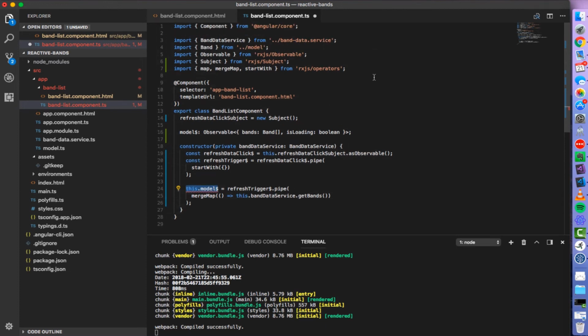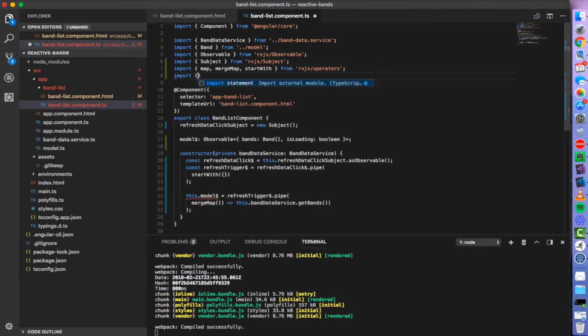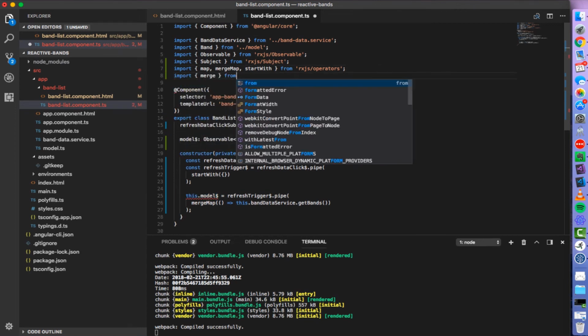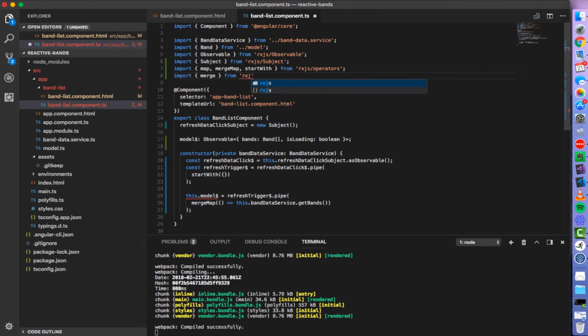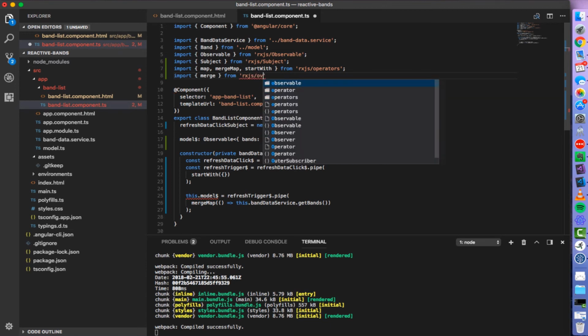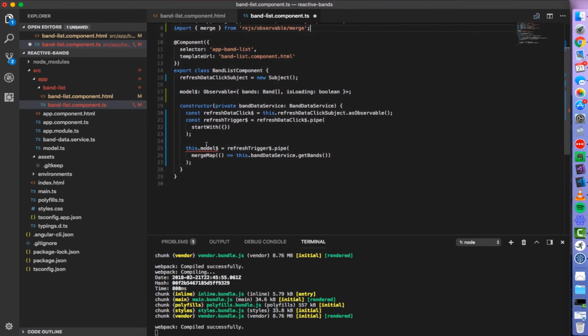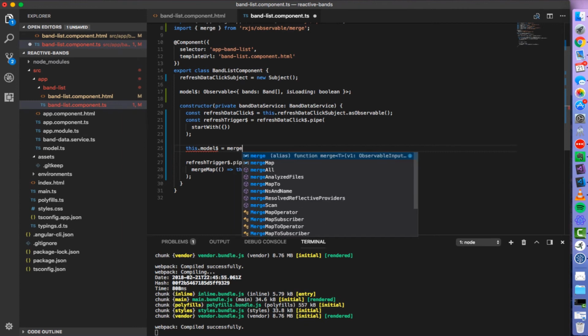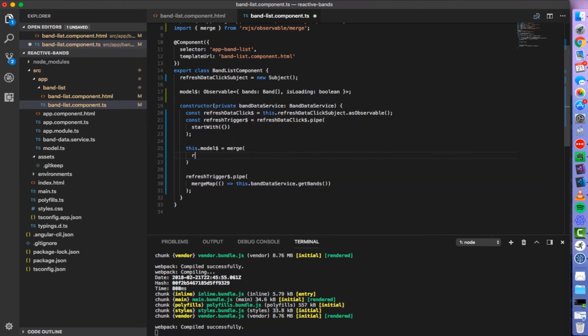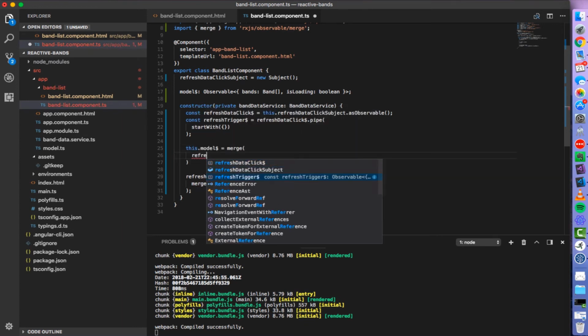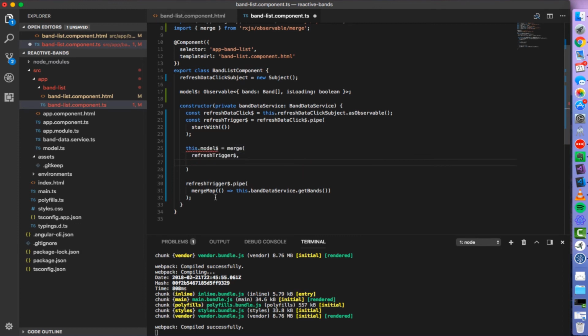We are going to import the merge function from rxjs/observable/merge. And now we are going to construct this model stream by calling merge on refresh trigger stream and this guy.